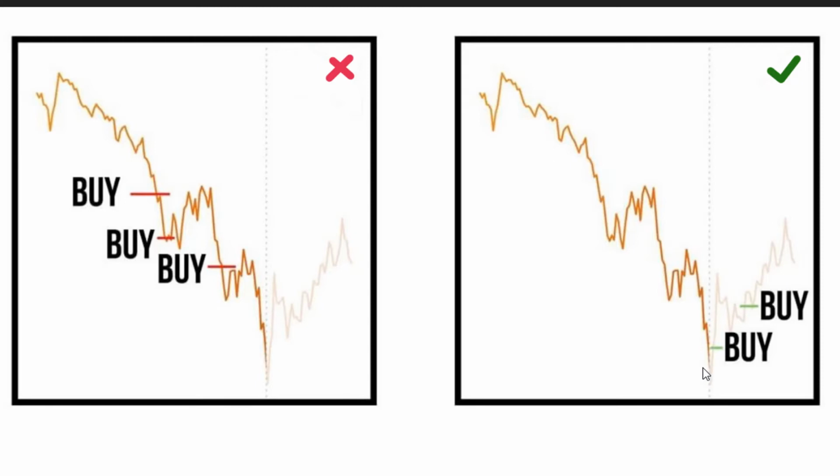So something I want you guys to take note of is that when it comes to trading, it's about probability and not certainty, right? So that's just one thing I want to bring out. But let's go ahead and go back to the charts because it's easy to see this on a little line chart.